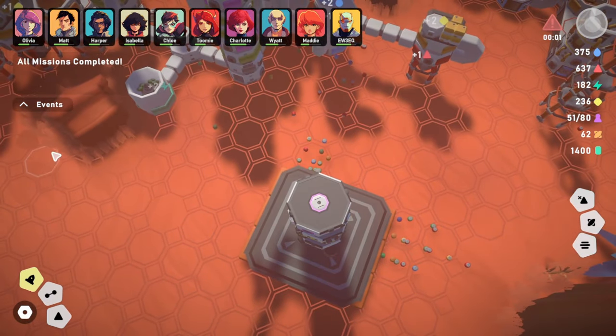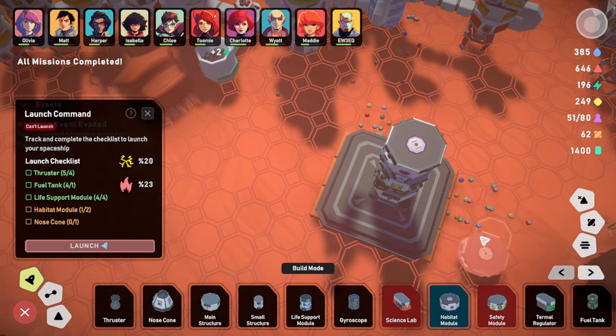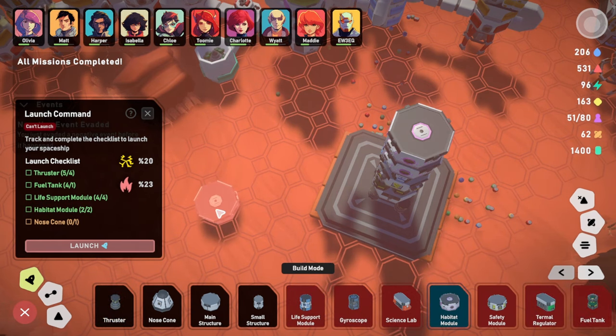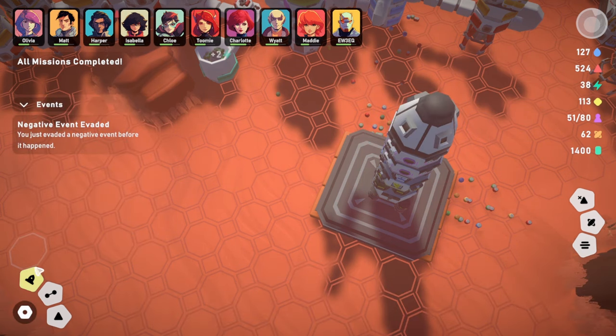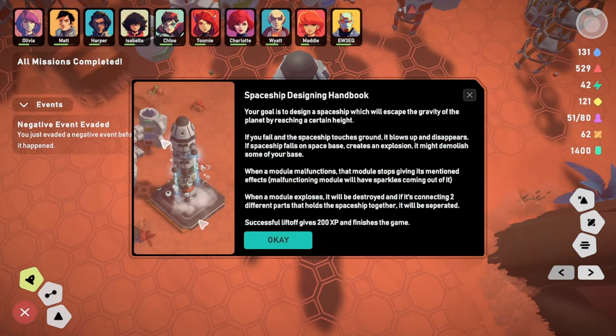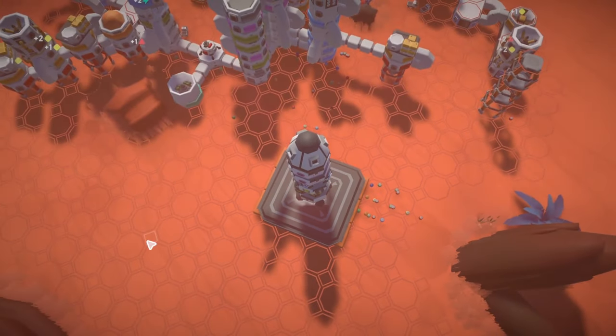I really wish they had a snap feature. What else? Another habitat and that's nose cone. Hang on. In the diagram, it shows... I don't see habitat. I think they split the habitat. Right. Alright, well, let's launch it and see if we get to where we need to go. Please work.